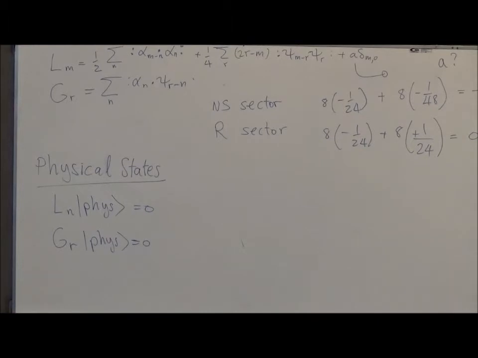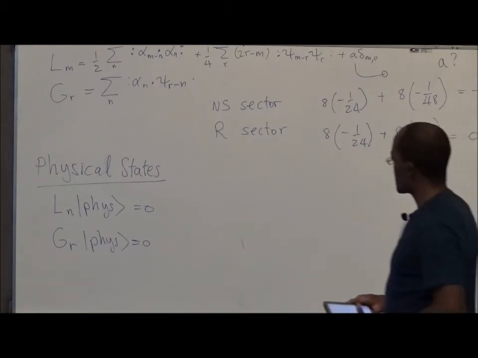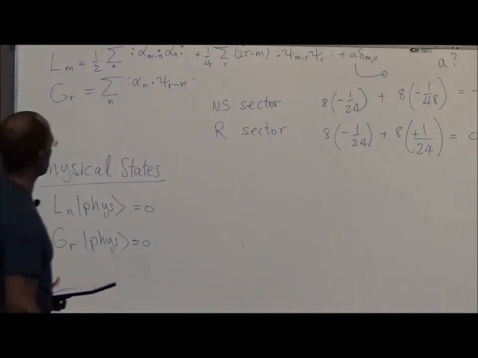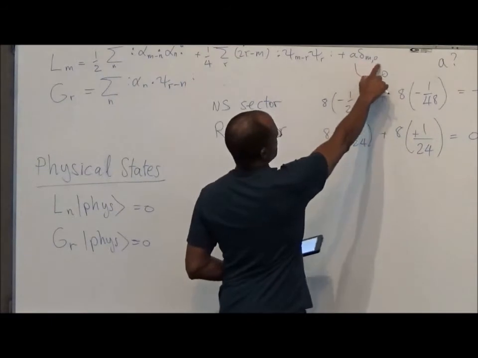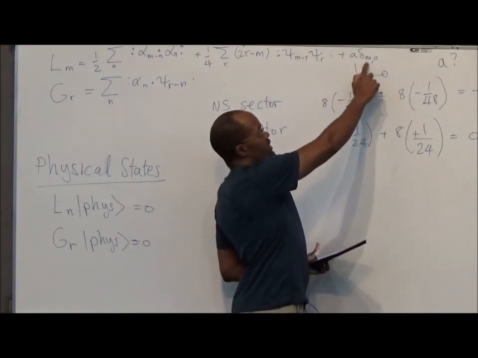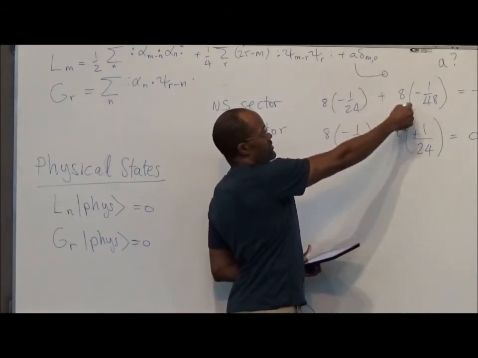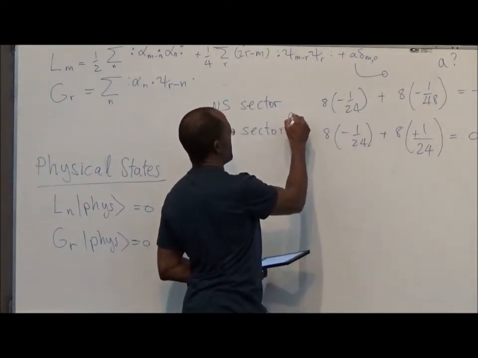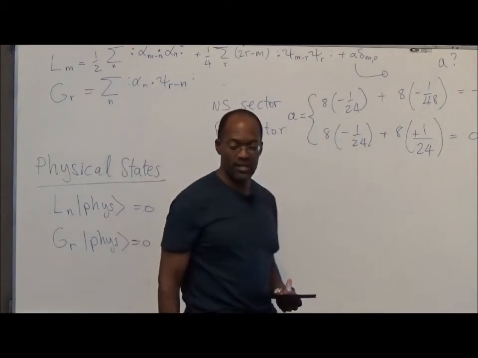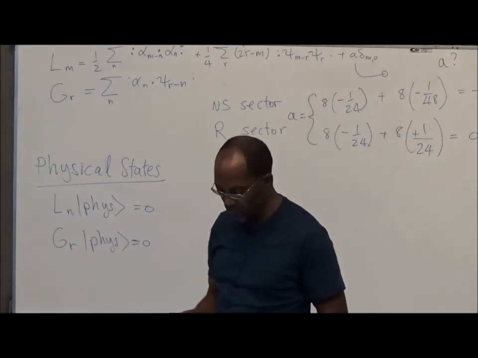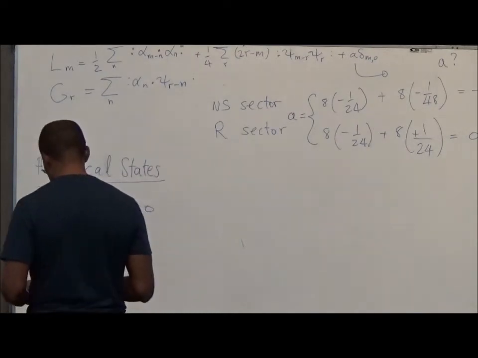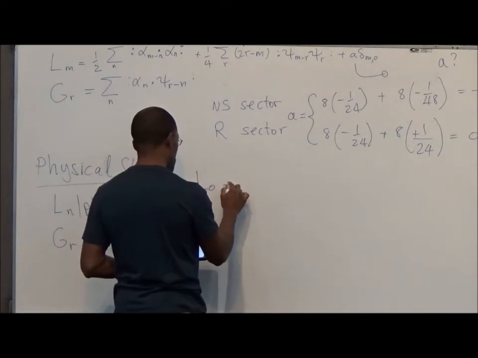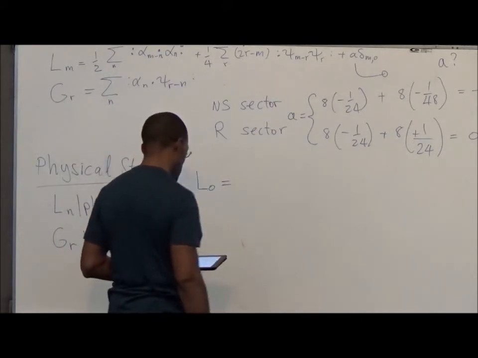An example, a very important example, comes from L0. It's sort of the prototype for a lot of what goes on. So let's talk a little bit about L0, and that's important because it's precisely in the L0 sector that this comes from and plays a role. Okay, so L0, which is essentially the two-dimensional Hamiltonian.